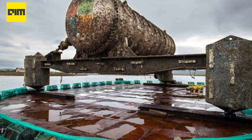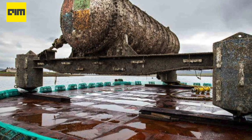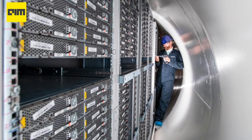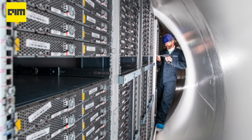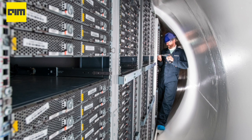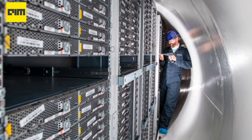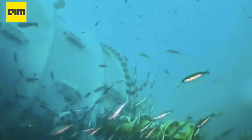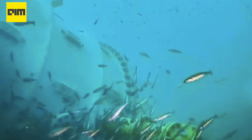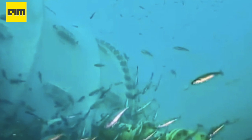The proven reliability of Project Natick has already garnered attention from the team at Microsoft Azure. Now they are looking to serve customers who need to deploy and operate tactical and critical data centers anywhere in the world. According to Microsoft, underwater data centers can help serve customers located near large bodies of water, with deepwater deployment offering ready access to cooling, a controlled environment, and the potential to be powered by co-located renewable power sources.